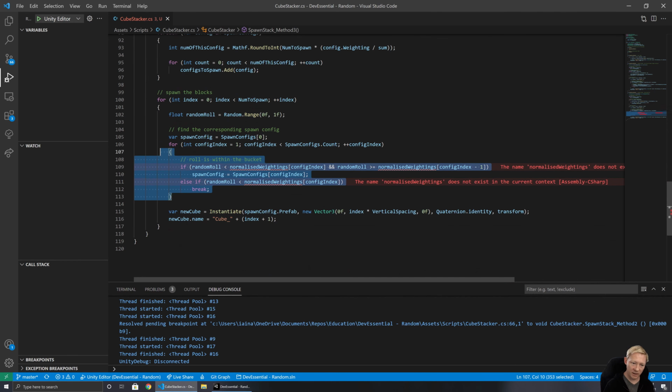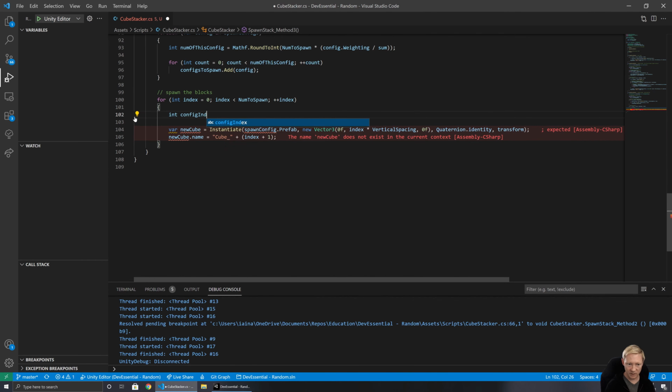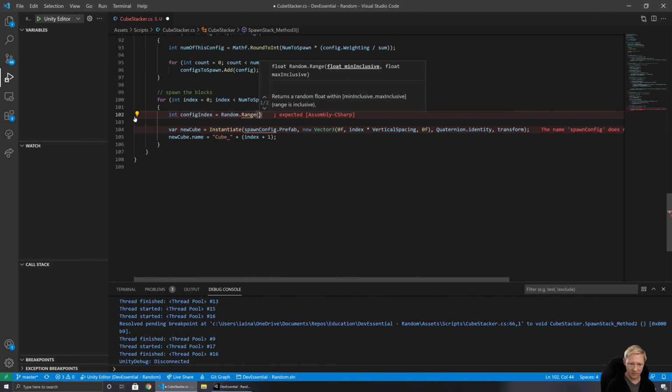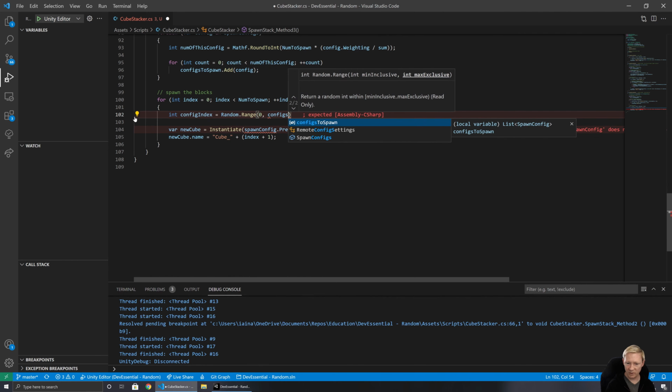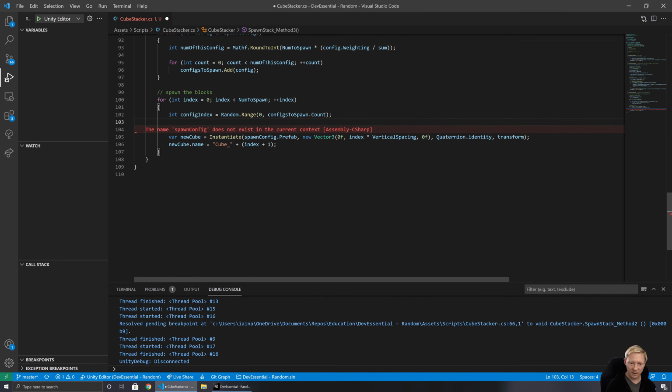Then what we do here is we pick a random config index, random range 0 to configs to spawn count. Then that is the config we use.